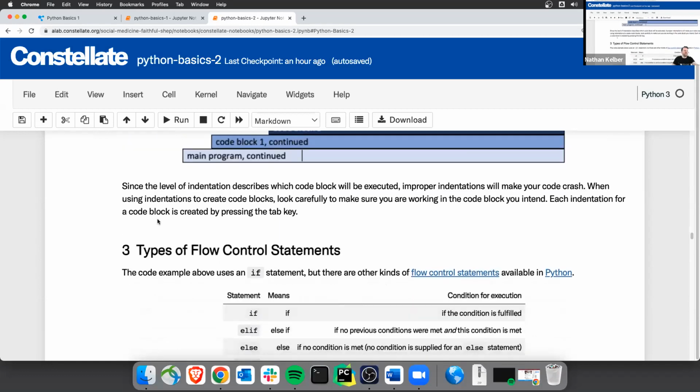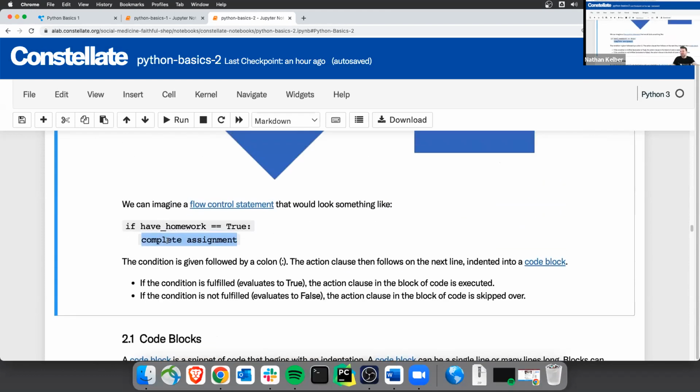If we look at this example here, the reason this is important is because anything that is tabbed in under this complete assignment code is essentially what runs if have homework equals true. It may be that we need to do 10 lines worth of code if have homework equals true. In that case, all of the things that we need to happen need to be tabbed in.